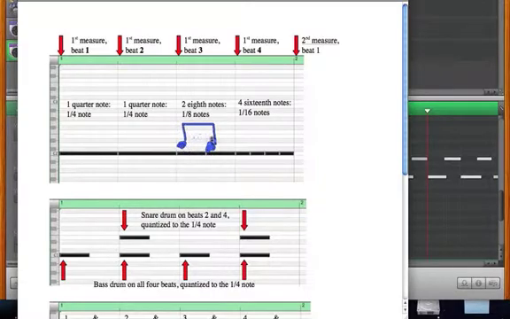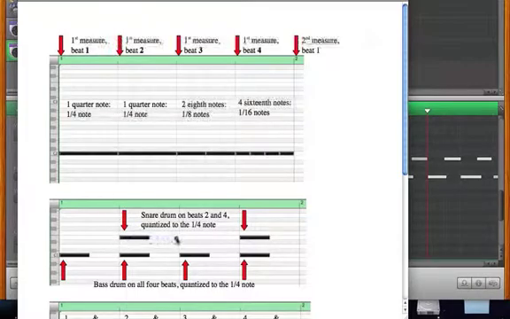So I have Utah, Utah. However, just keep in mind that you don't always have to have something on the U and something on the ta. You could have this be a space, right? For instance, I'm playing snare drum on beats 2 and 4, and it's quantized to the quarter note. Okay, it's quantized to the quarter note because it landed on the second beat. Remember, this is the second beat.